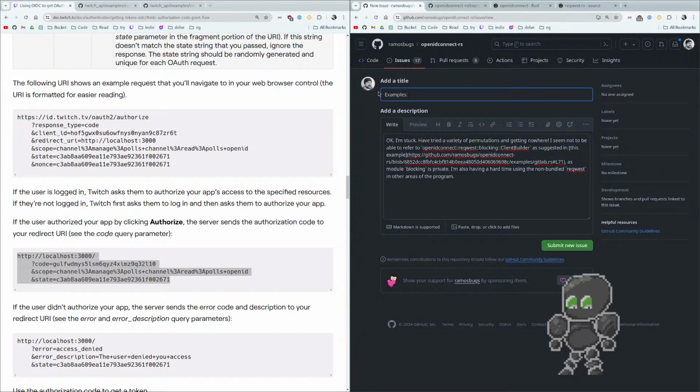Examples. Private. Am I misunderstanding something fundamental here?